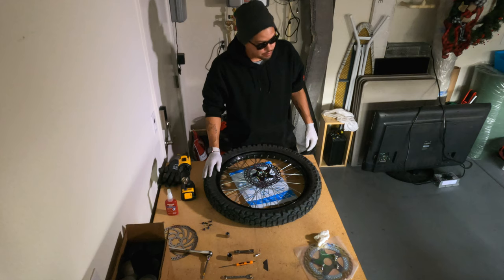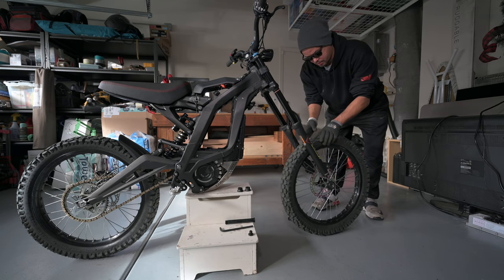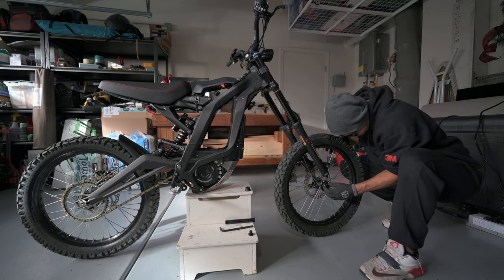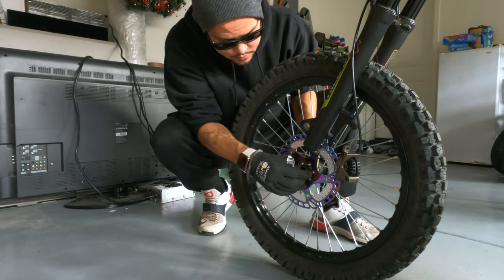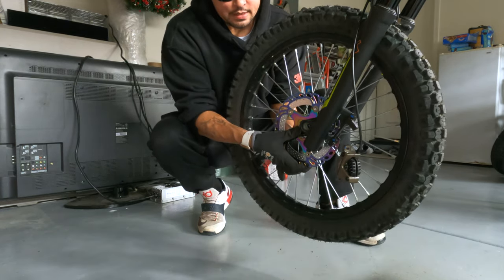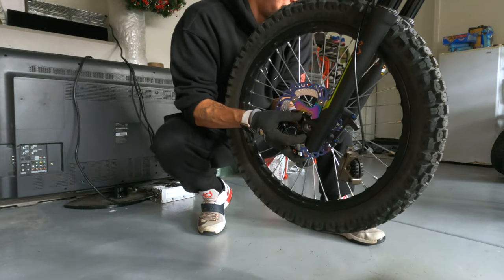Let's get this back on the bike. Now that we got the rotor on the front wheel, we're going to get the wheel back together. Now in order to do that, we need to get these back on. So these go right here in the middle, and one on the other side. Then we gotta get these up into there. There we go.